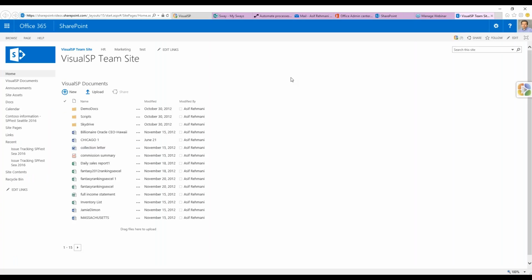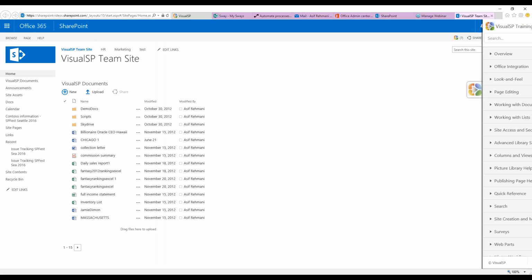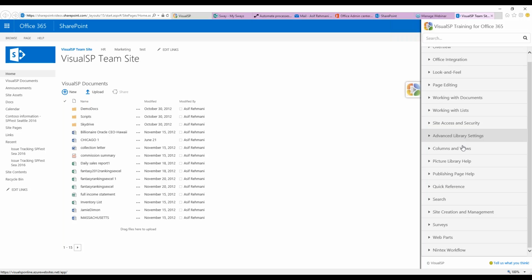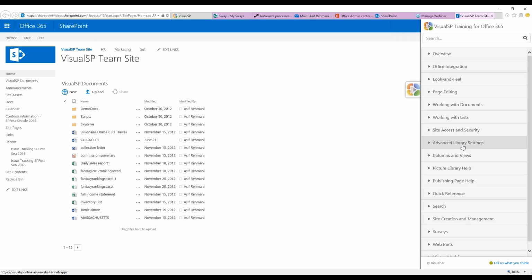All right, so here's a sample team site, the VisualSP team site right now. My VisualSP tab is still there. In this particular context, there's a lot of material showing up over here. Keep in mind that this is how we're starting out right now. Later, we're going to be moving towards showing information that's just in context and just enough for the user. So I personally, as a trainer, believe that there's too much offered right here, and we're going to be adjusting all these things later.